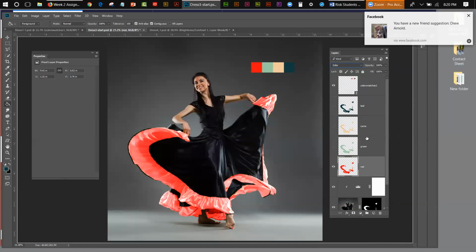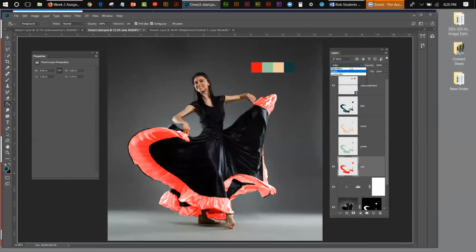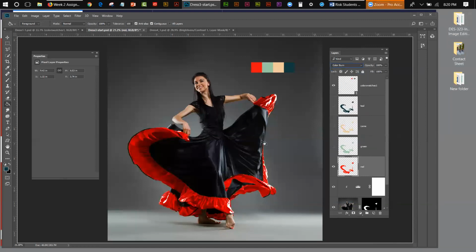And actually, that seems a little weak to me. So let's try the color burn. There you go. Now there we go. That looks pretty hot, doesn't it? Oh, yeah. All right, so color burn for this one, I would go File, Save As, and I'd save it. I'm not going to do that because I already did it for the one, okay?